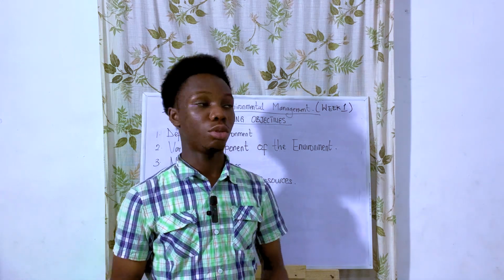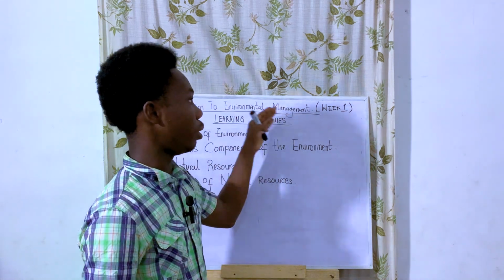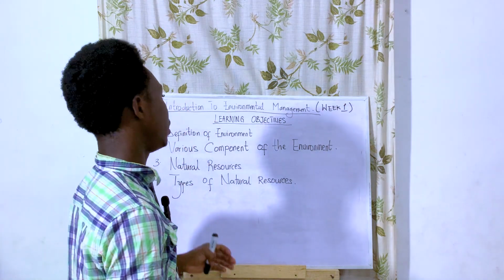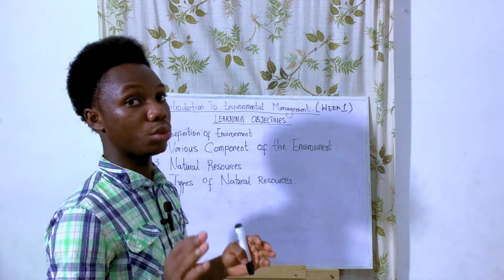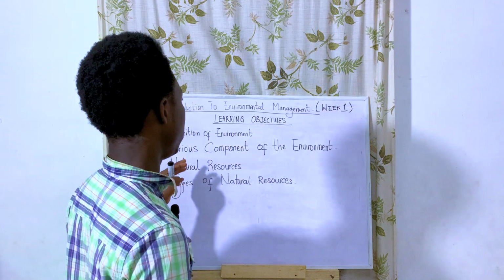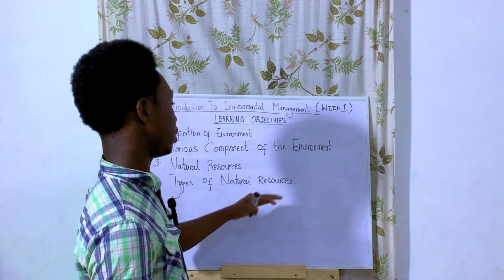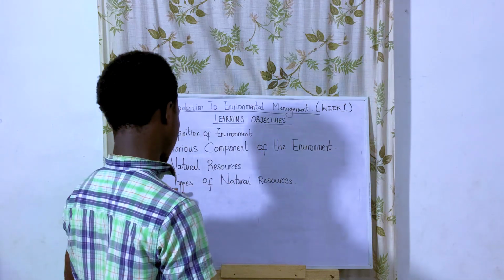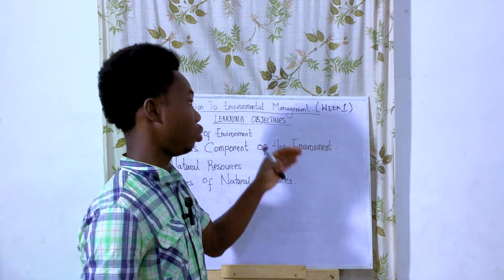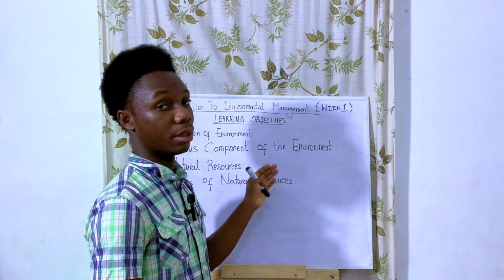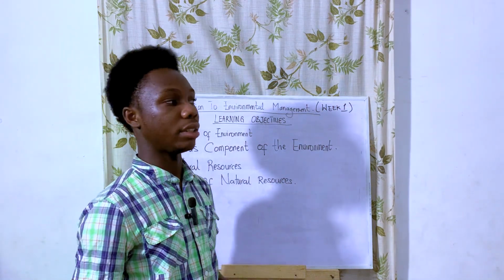Welcome to the first episode on Introduction to Environmental Management. This is week 1, and by the end of this lesson, the learner should be able to define the environment, the various components of the environment, natural resource, and types of natural resource. So we are going to be looking at these 4 things today. Make everything simple and also understanding.